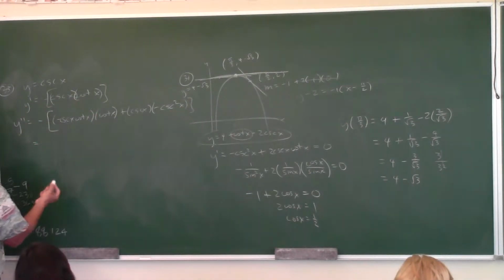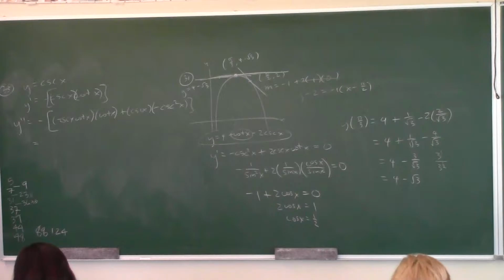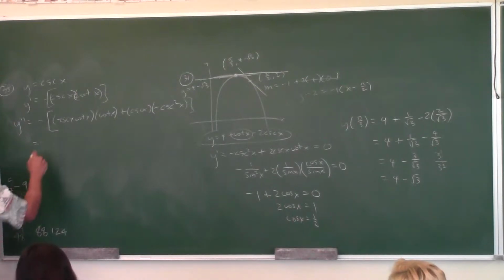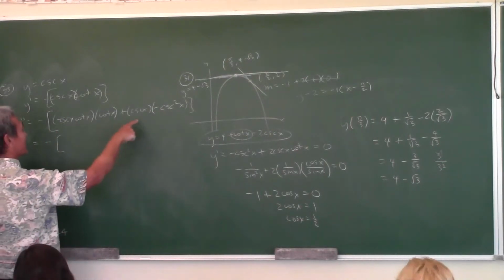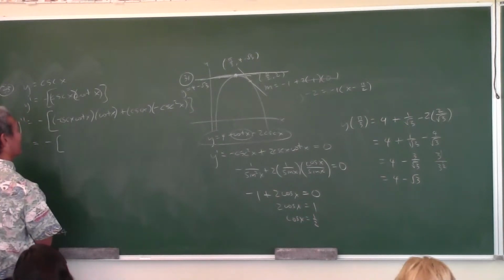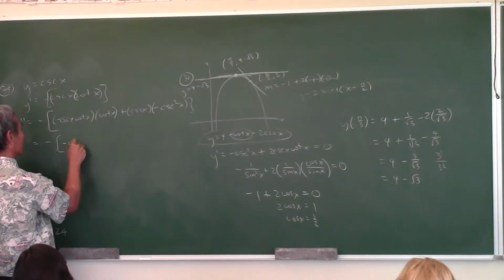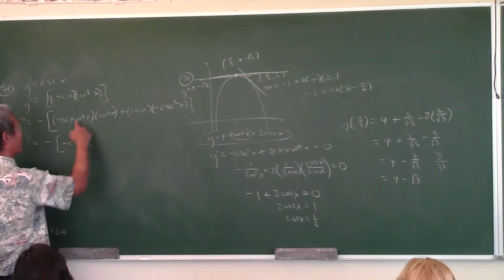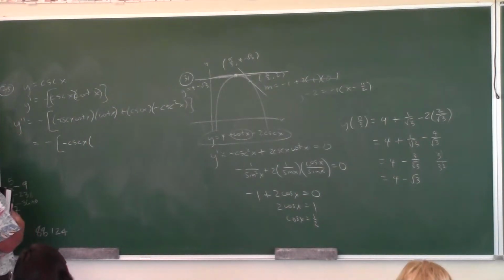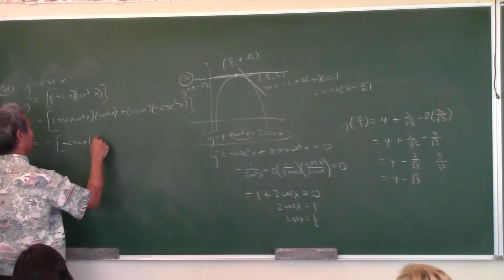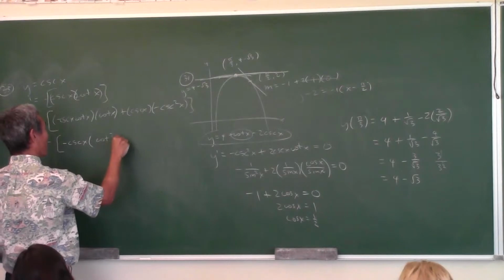Okay. What do you want to do? Distribute the negative or factor the inside of the bracket? Do something. Okay, factor. What can I factor out on the inside of the brackets here? Cosecant. That's it? How about negative cosecant? Because they're both negative. Okay, what happens if I factor out a negative cosecant? Cotangent squared.